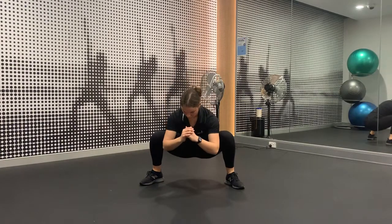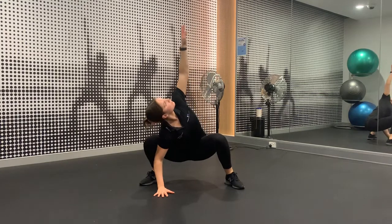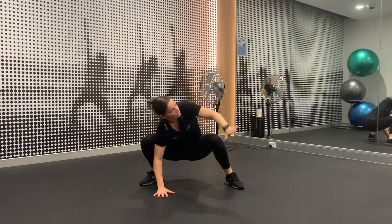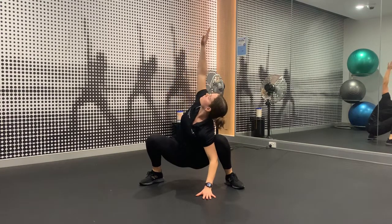The next exercise we have is a deep squat with our thoracic rotation. What we're going to do here is place one hand on the ground, reaching the other up, and then switching sides.